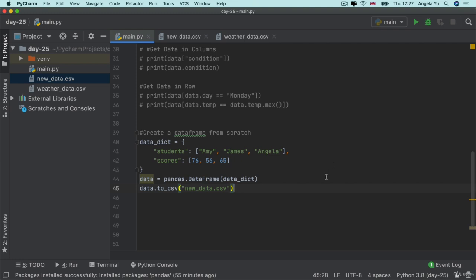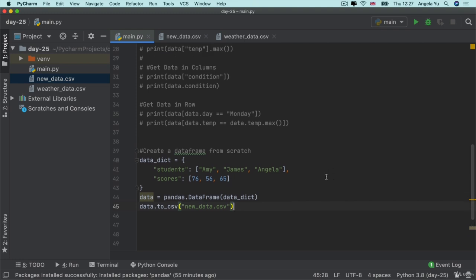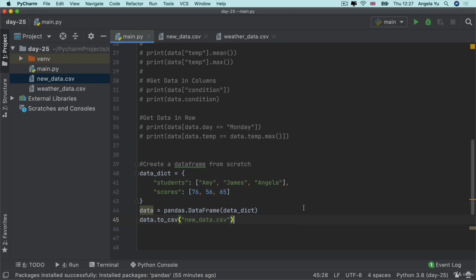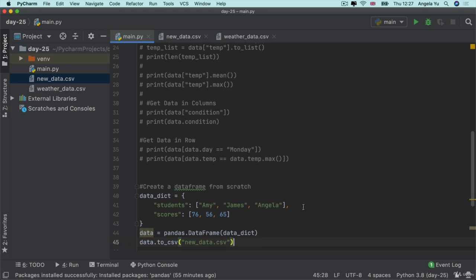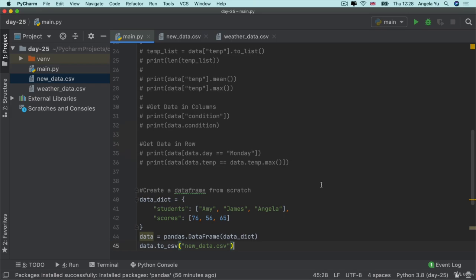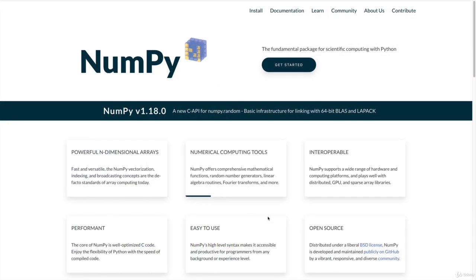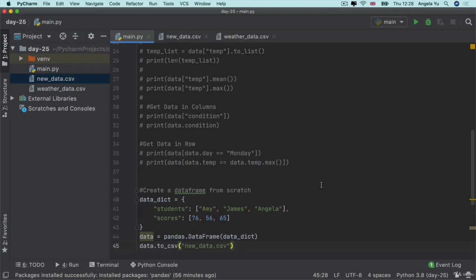And we're only really using it to read CSV data and write CSV data, which is a common format that you'll see being manipulated using Python. In later lessons, we're going to dive deeper into data analysis, and we're going to be looking not only at pandas, but we're also going to be looking at NumPy, Matplotlib, and other libraries that make it easier for us to work with large chunks of data.